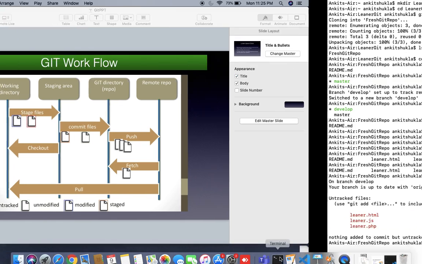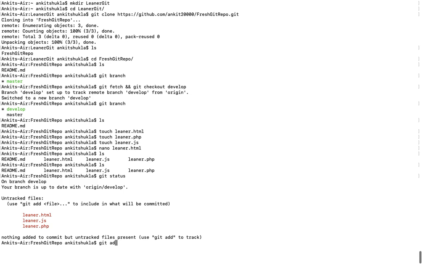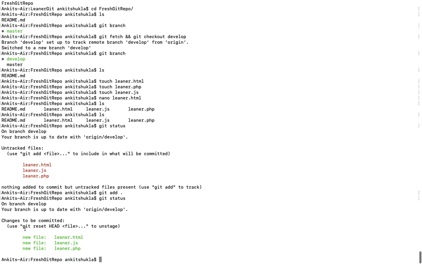So what command will you perform? You will perform git add. Right now I'm going to add 3 files. If you want to add one file, you need to give that file name, but I want to add each and every file. So perform git add dot, it will add all the changes which you have made, okay. Now if you see the git status here, it will tell you the clear picture. You can see here it has been added into the staging area.